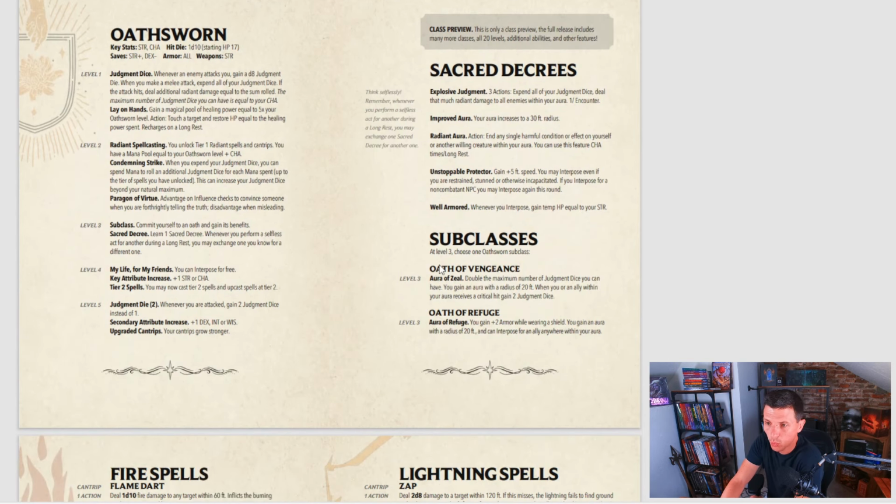And then there's the Oath Sworn. I've probably been recording this video, it's probably taking too long already, but I really like it. So the Oath Sworn, just the same thing, but it is for the Paladin. Unstoppable Protector, for example. Gain 5 feet of speed. You may interpose even if you are restrained, stunned, or otherwise incapacitated. If you interpose for a non-combatant NPC, you may interpose again this round. So, the Oath Sworn is like a paladin protecting his allies, buffing his allies, all of that stuff, right?